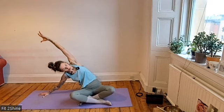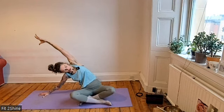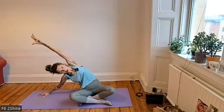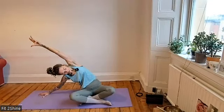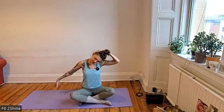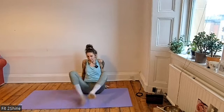And imagine the roots from the hips are going into the ground. And the long, long arm is pulling you towards the horizon. Inhale, come up, tilt your head to the side, cup the side of your head, keep the chest lifted. And release. And we'll change the crossing of the legs.